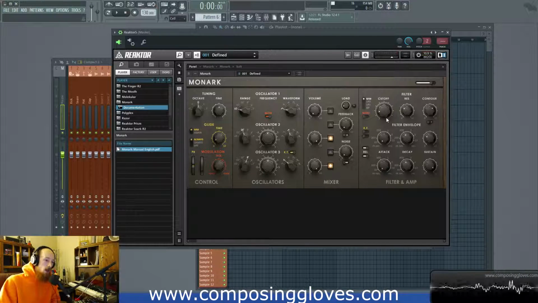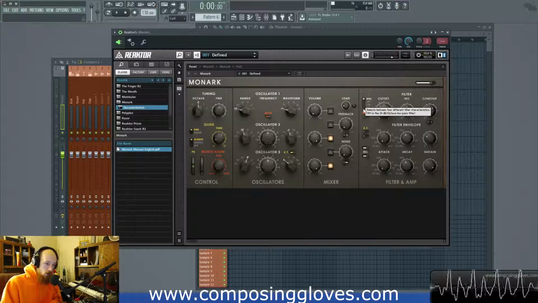So let's go ahead, and I'm on the preset defined in the classic folder, and as I move the filter cutoff up, we've got the contour knob moving here too. So there's also some envelope stuff going on. But just check out the difference, because I'm going to do the same thing with all four filters, and you're going to notice how different they sound.